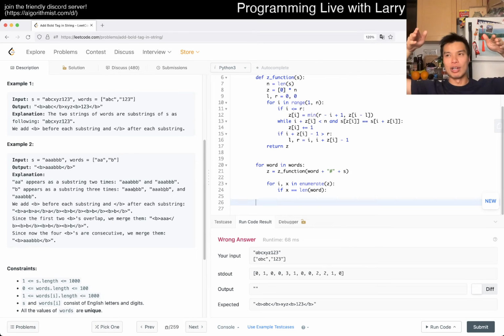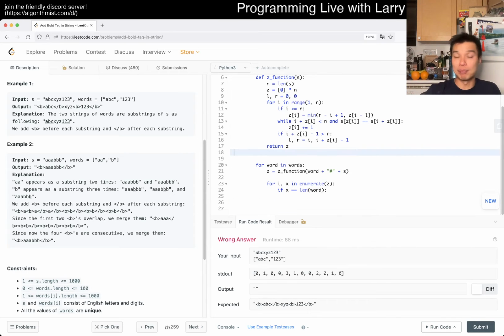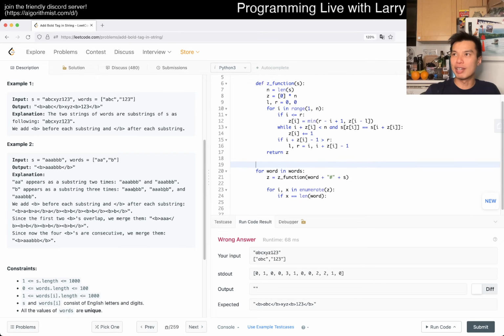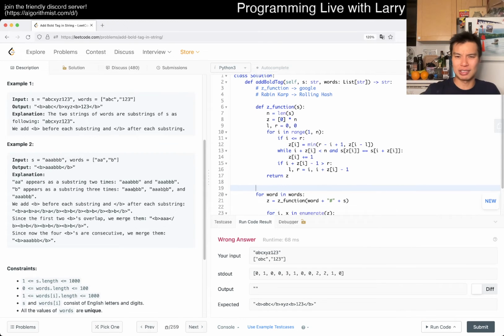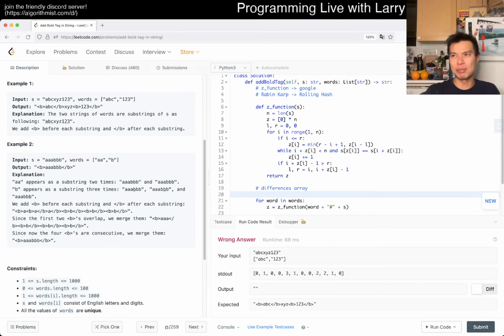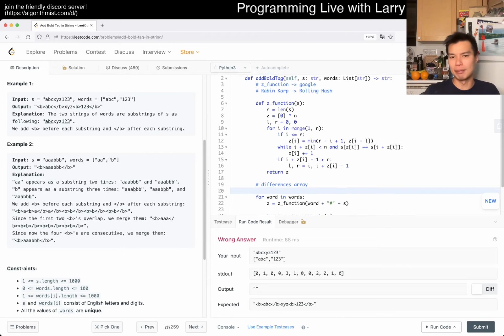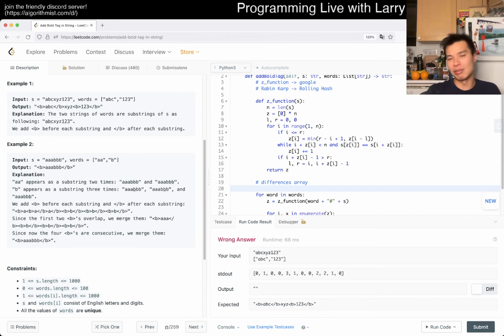So you have this interval. And of course, there are a couple of ways you could do it. You could create interval or segment data structures and stuff like this. The way that I'm going to do it is with a prefix, or a difference array, I think is actually what it's called. So I'm just going to use a difference array. I still think about it in terms of prefix sum, because you do a prefix sum on it, but people call it a difference array, which I guess makes sense.